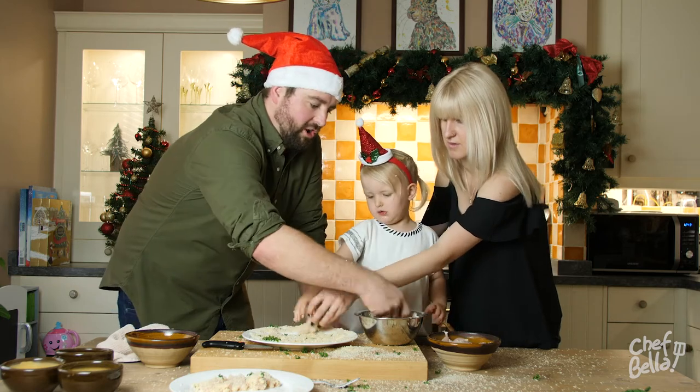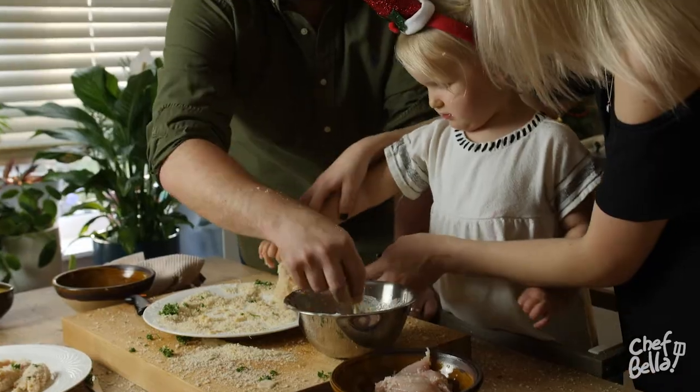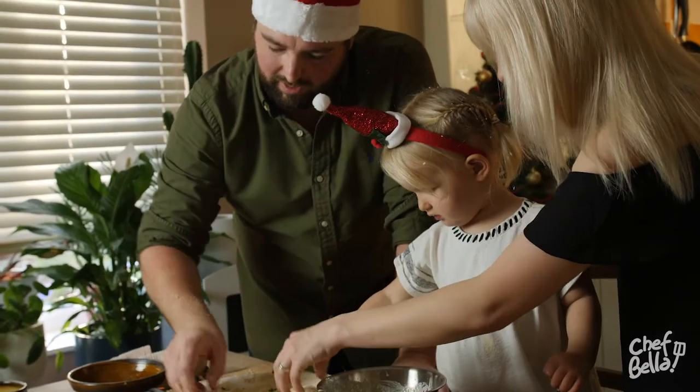So we're just coating the chicken in the buttermilk and egg mix, and then we're just going to roll them in the breadcrumbs.